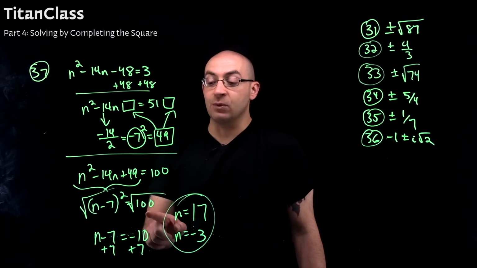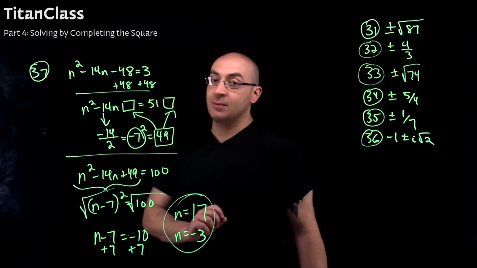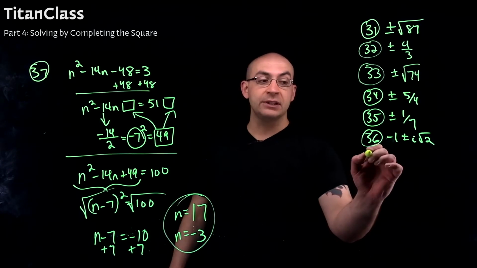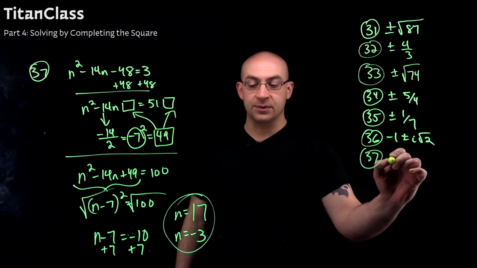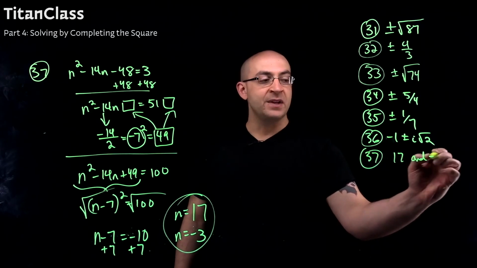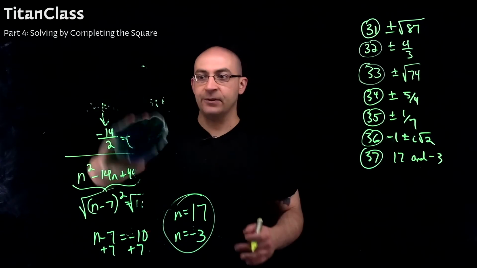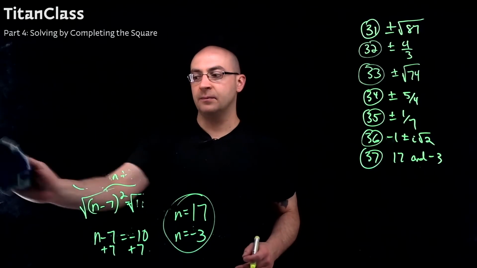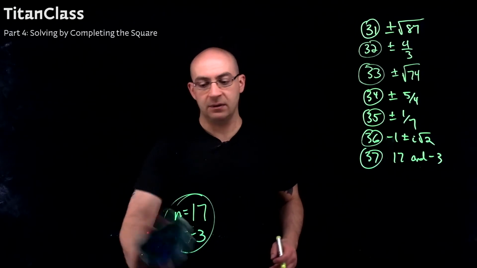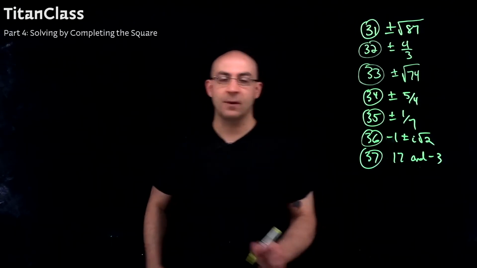The value that was square rooted, however, that's going to be the thing that changes, right? So be really, really super careful with how you end these problems. 17 and negative 3. It would suck if you did all this work and you got your values, but you just got the wrong evaluation at the end of it. That would be terrible, right? So just be really careful.